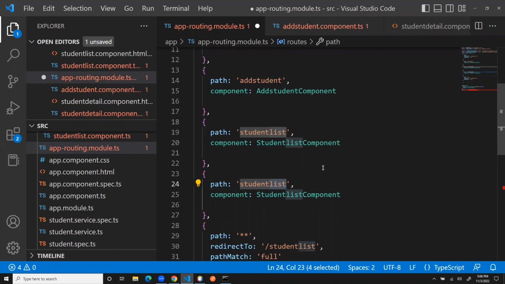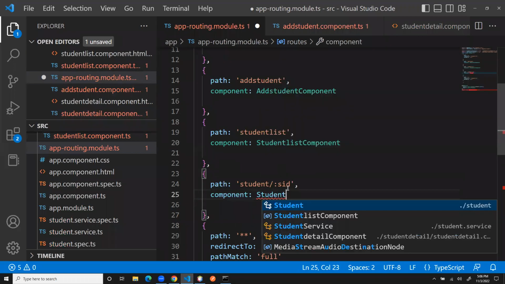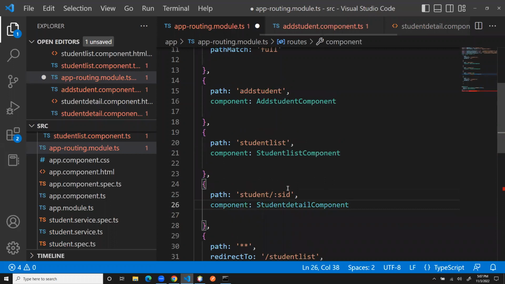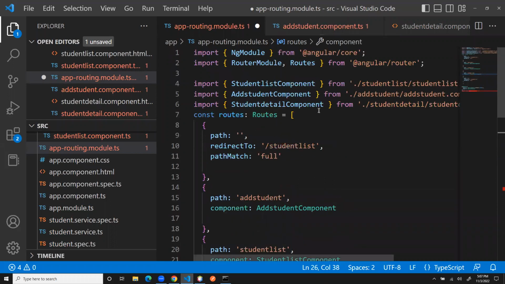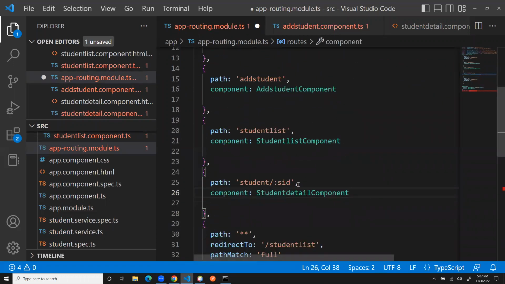Actually pretty simple. We're going to add a parameter to this, and I'm going to go /SID. And I'm looking at that, and it says component, student detail component. So student detail component, right? And when I do that, it automatically imports. But there you go.